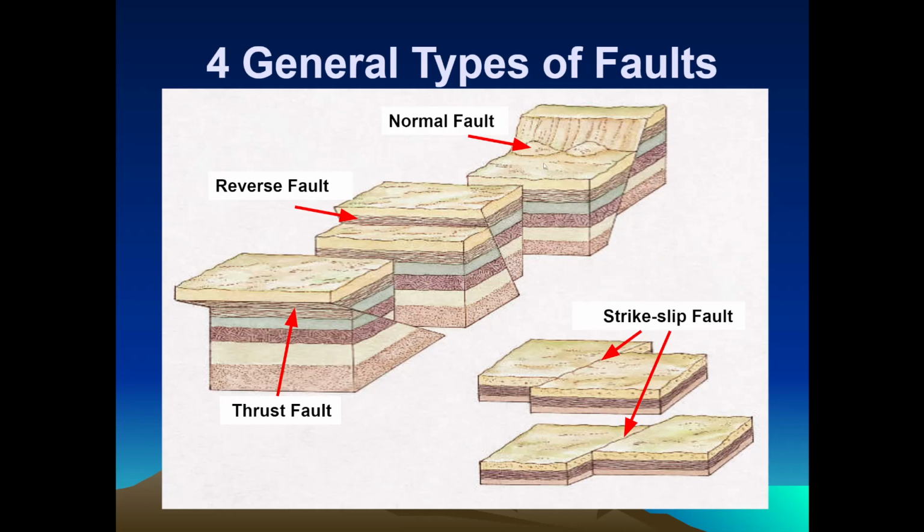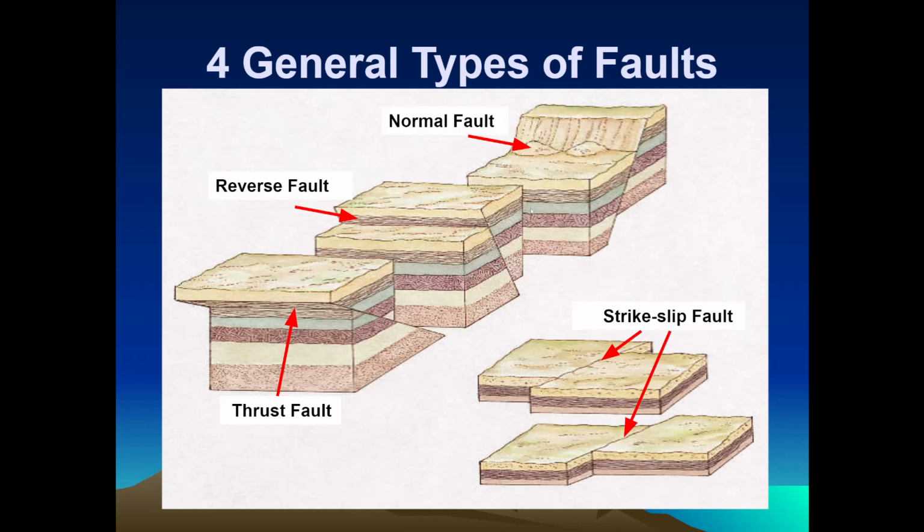of that fault. The reverse fault is going to be the opposite. So put your hands back in that same position and then push your wrists together, and you'll see that in the reverse fault the top one, the hanging wall, pushes up relative to the foot wall. So you've got a hanging wall that moves up relative to the foot wall as your wrists move together. Thrust fault is a special type of reverse fault. It's just at a shallow angle. So it manages to push one side, the hanging wall, entirely over the footwall.